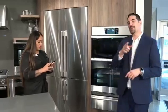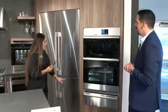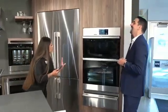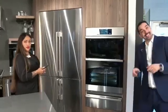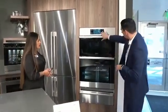So we've got a really cool feature that I can't wait to share. Okay. And we are wondering what's this bottom drawer right here and if our oven is self-cleaning. Yes, and so it is definitely self-cleaning. And one of the cool things, I can't open it right now because we're still cooking.